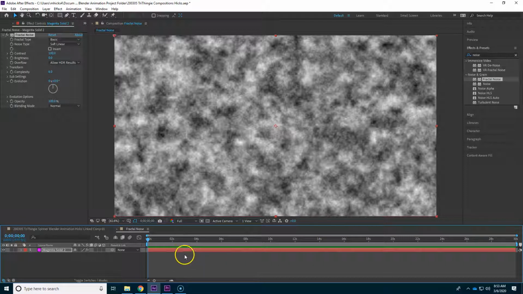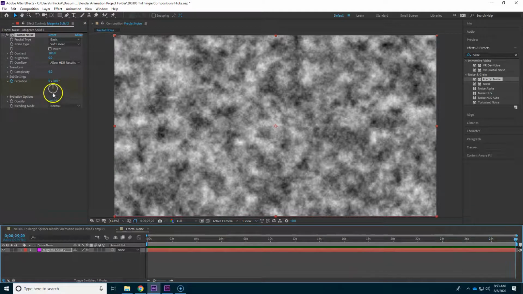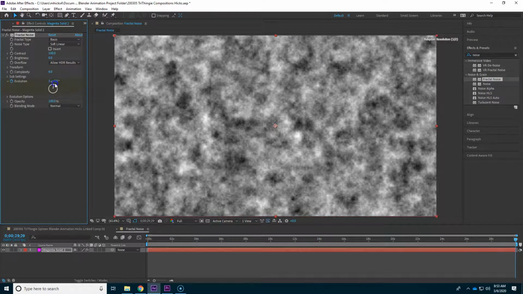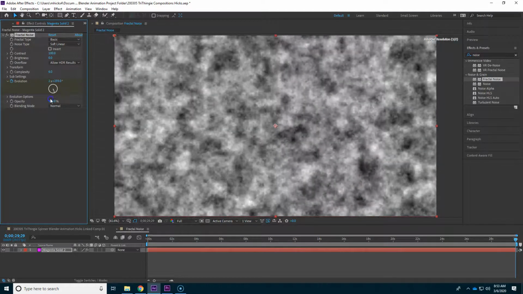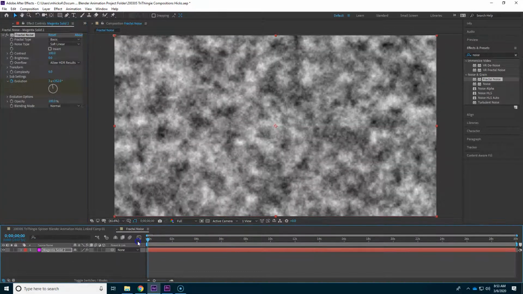So we need to make some changes over time, which is the very definition of keyframes. So the thing that we're going to keyframe is the evolution. It's right here under the effect controls, and I'm at the very beginning. So I'm just going to keyframe this at 0, 0. I'm going to go to the end, and I'm going to wind this around. So that is one full revolution. You can see the X has a 1 in front of it now. I'm going to wind this around maybe 4 times or so, and go back and watch it.